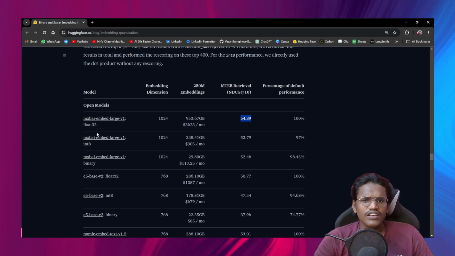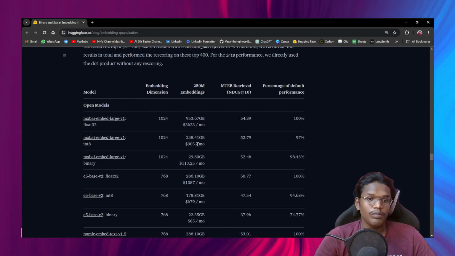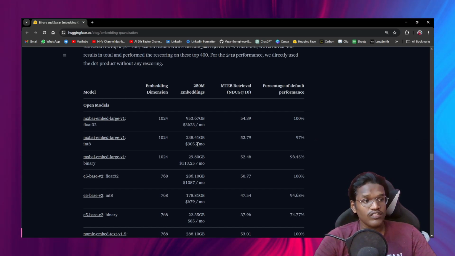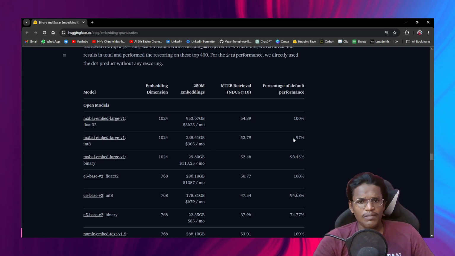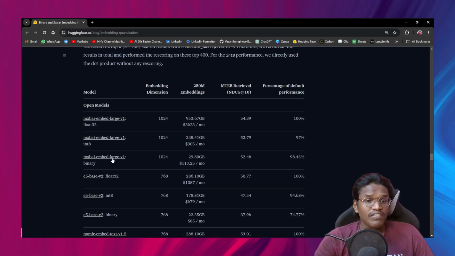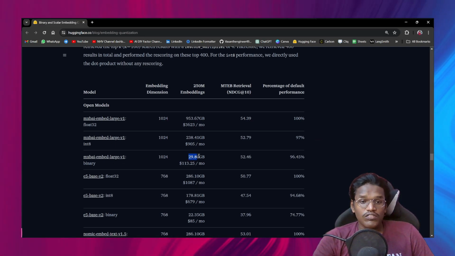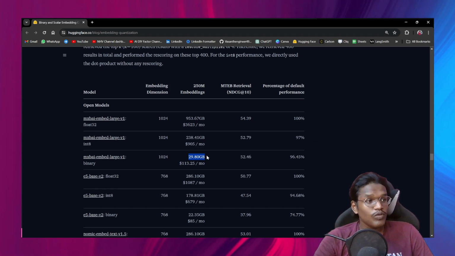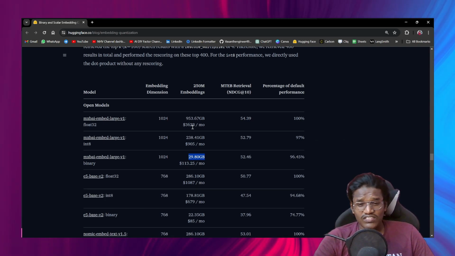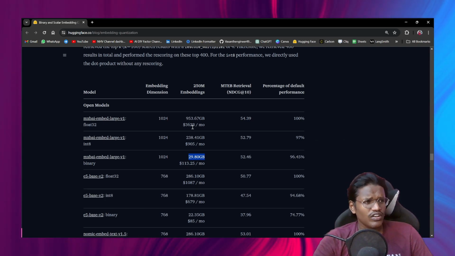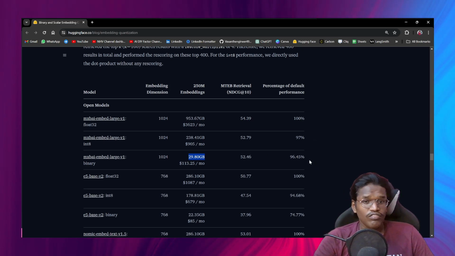If you do it in int8, what you're going to get is 230 GB, which is around 905, which is already a pretty good improvement, 4x improvement. 9,900 into 4 is equal to 3,600. So you are reducing the cost by 4 times, and for a compromise of 3% accuracy, which I'll do personally. And then we have the binary embedding, which I'm the most interested in, which is costing just 29 gigs. Yes, 29 gigs, that is around $100. And here it is 3,600, which is around 36 times, give or take. Okay, for an accuracy compromise of 3.5. I'll take it any day, right?